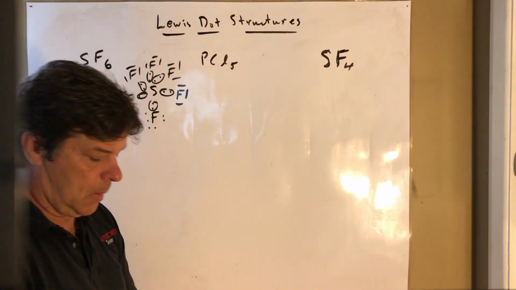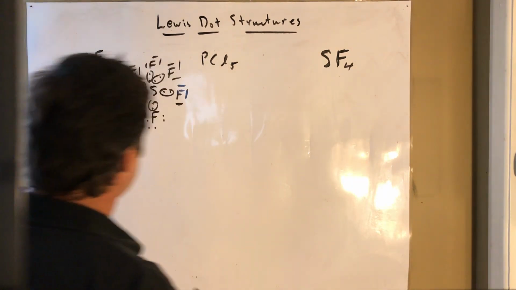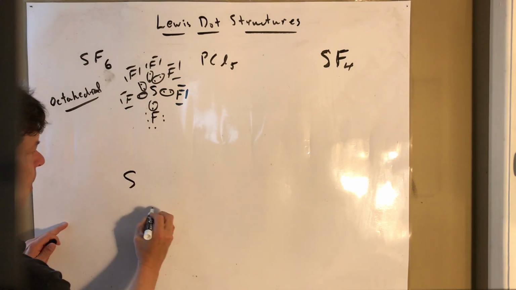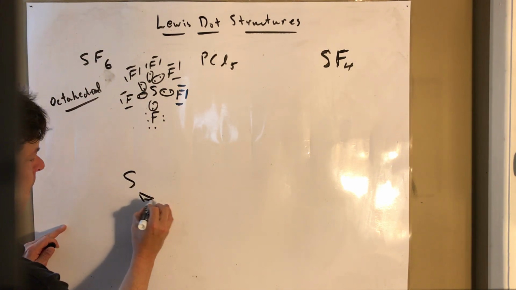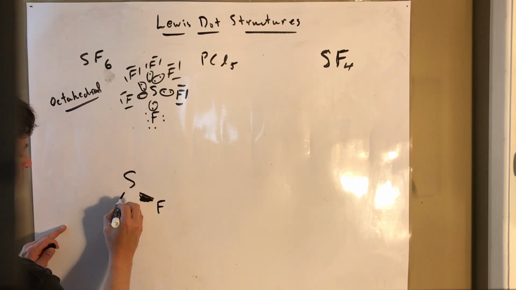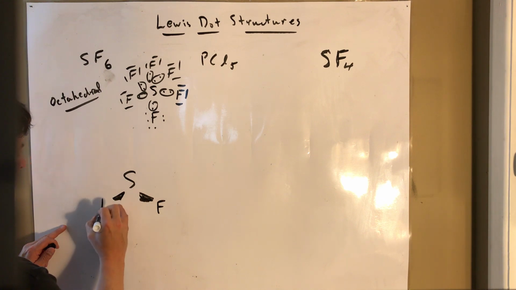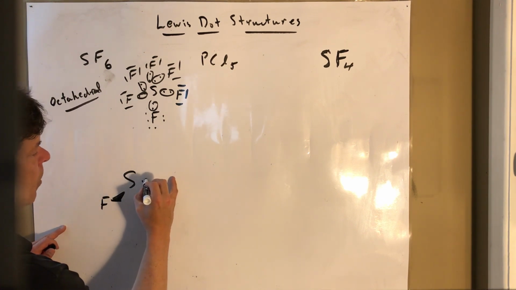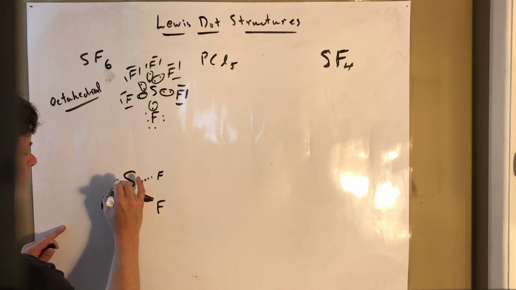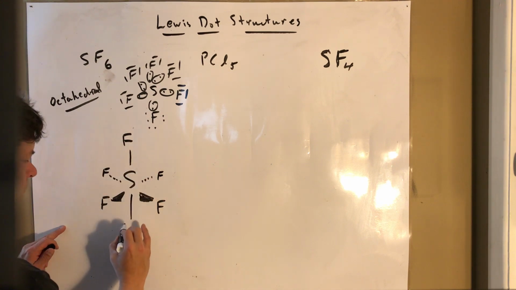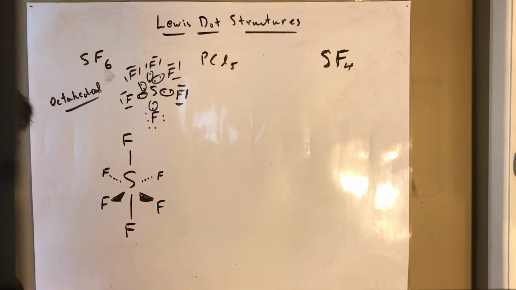All right? All right, here we go. Ready? Okay, sulfur, central atom. Okay, we have 2 balloons coming out. Put fluorine here. We're going to use the wedge, of course. All right. 2 balloons going in. Balloon on top, balloon on the bottom. Now that may not look like much yet.